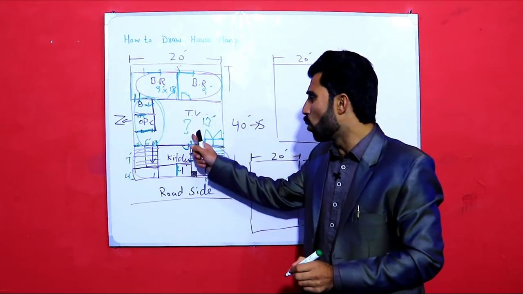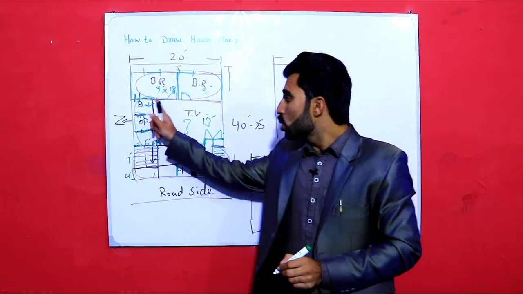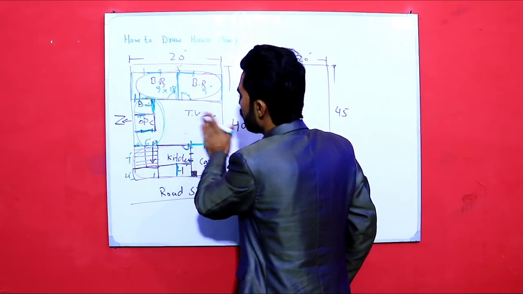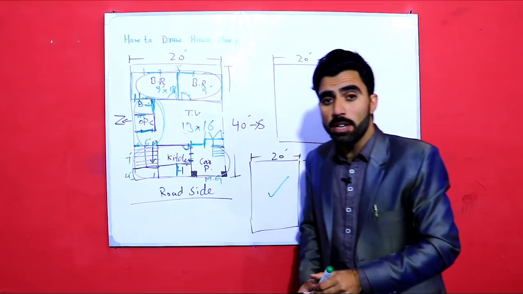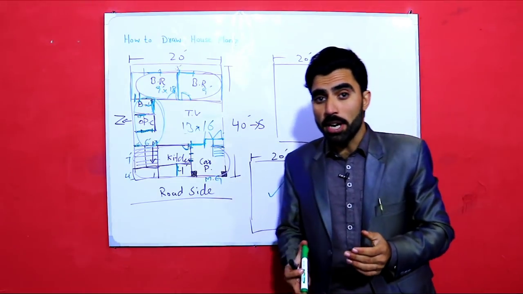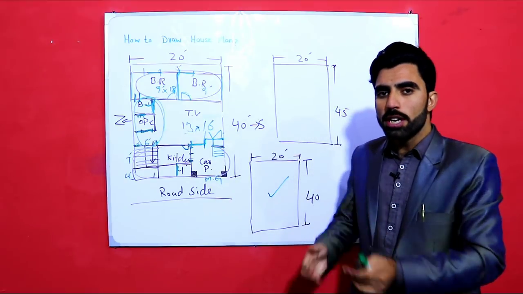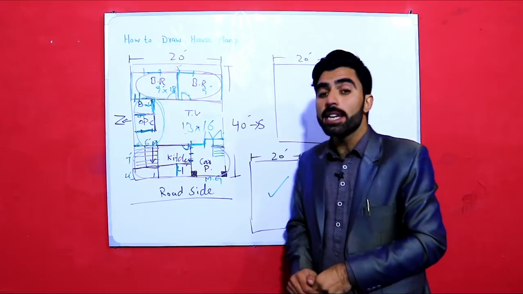You will also insert the walls, okay? Maybe it will become less. So 13 feet, okay? So when you keep 3 feet or 4 feet, 13 by 16 you can keep as the dimensions of TV lounge. So now it depends on you. You should know about the standard dimensions of TV lounge, kitchen, bath, bedrooms, staircase, car parking, etc.